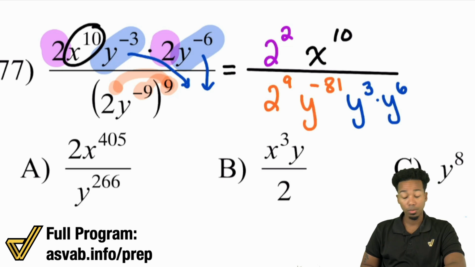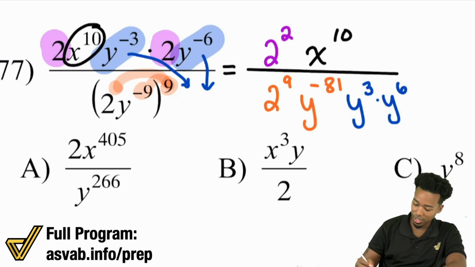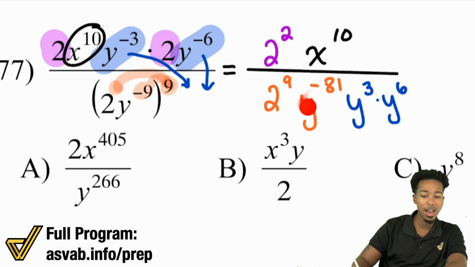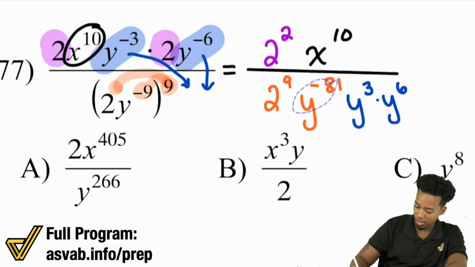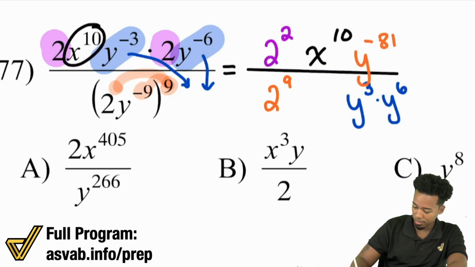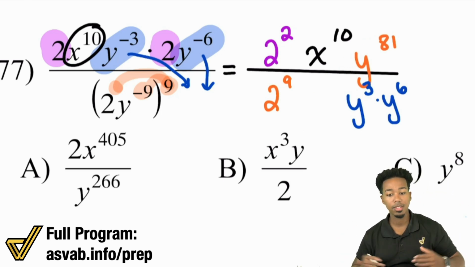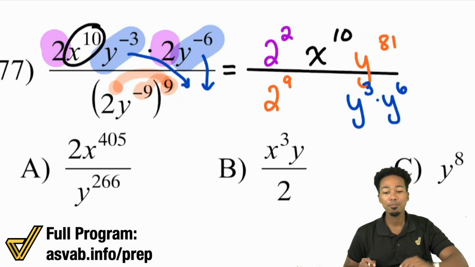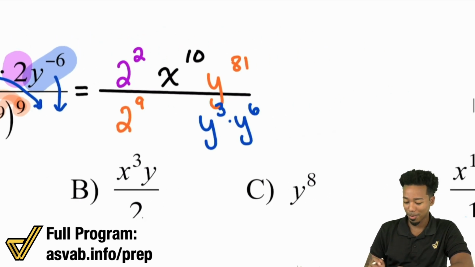Okay, so let's go ahead and fix the situation here. I also noticed that we have a y to the power of negative 81. I'm going to make it positive by putting it in the numerator. So I'll just go ahead and move it up top and get rid of the negative. Seriously, that's how it works. You're fine. But here's what I wanted you to look at, my math party people.